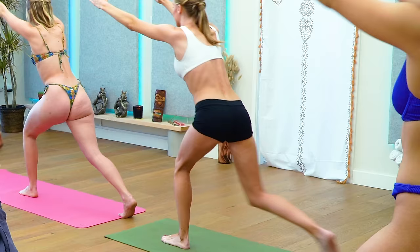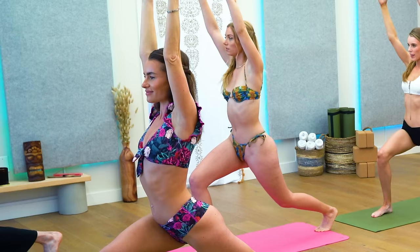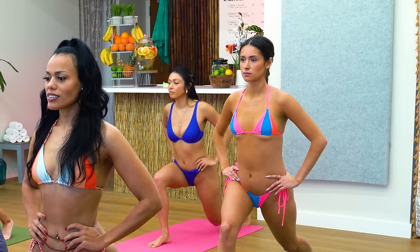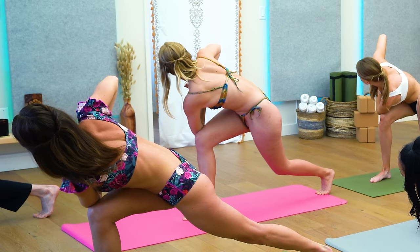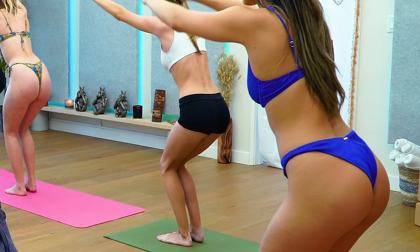Step your feet together back into that chair pose and hold. Then step back with your left leg into another crescent pose. Bring your arms to your sides for five stationary lunges. Hold that crescent pose, straighten that back leg, reach those hands up. Touch your palms together, slide them back over your chest, hook your left elbow over that right knee. Bring it back to your crescent pose, arms up. Step your feet together for another chair pose and let's do five pulses here.